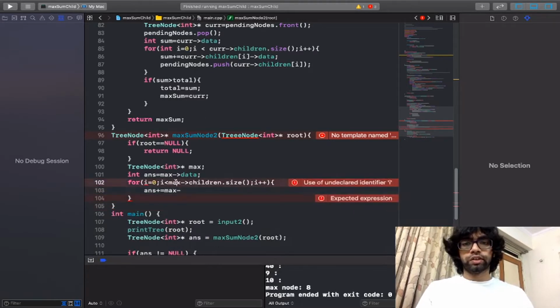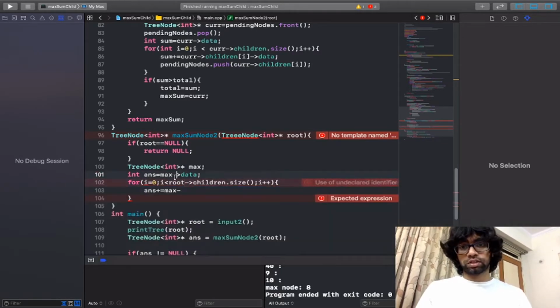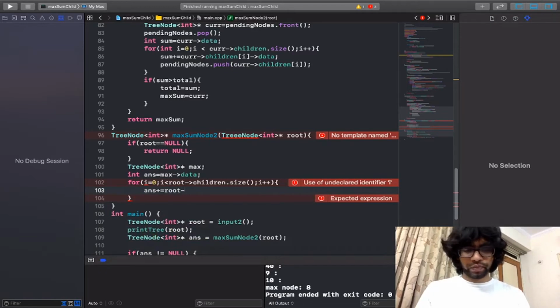I think we should use root here, though it will not make any effect on the code. Okay, root children data.